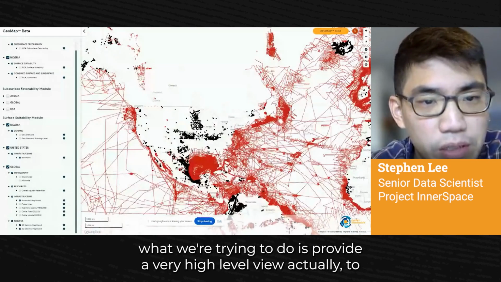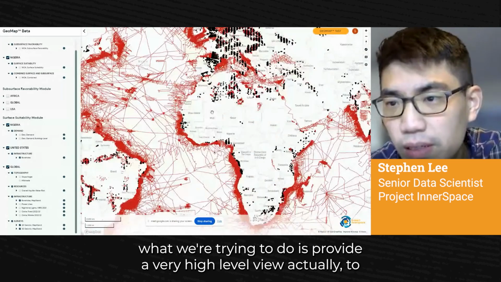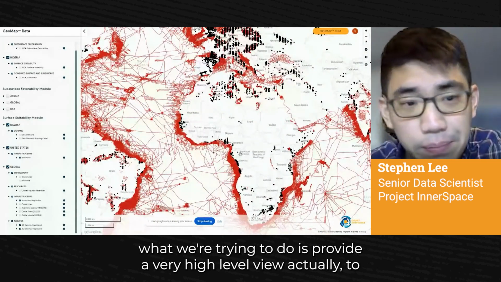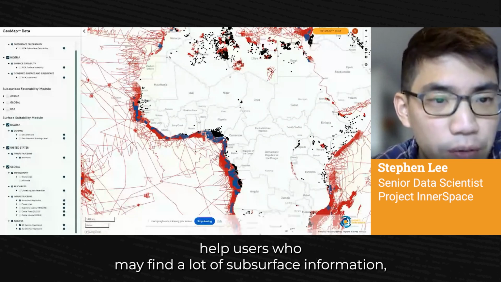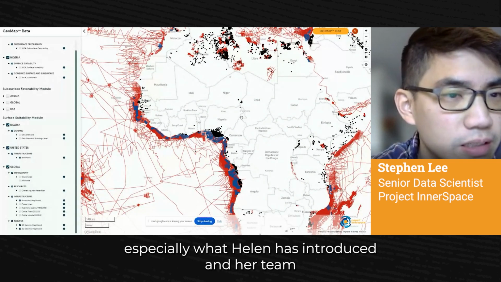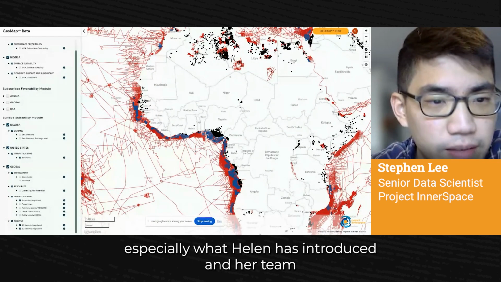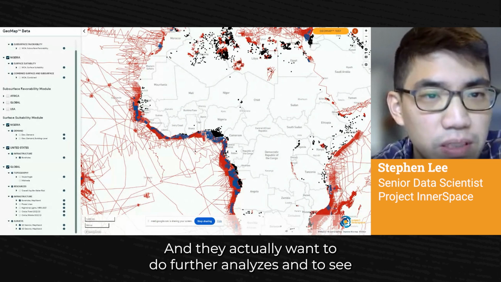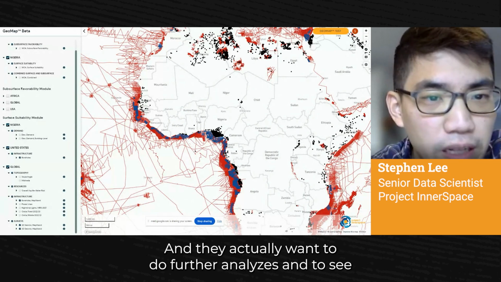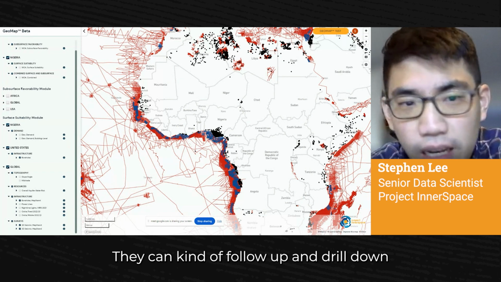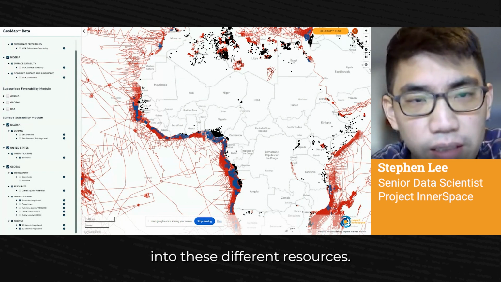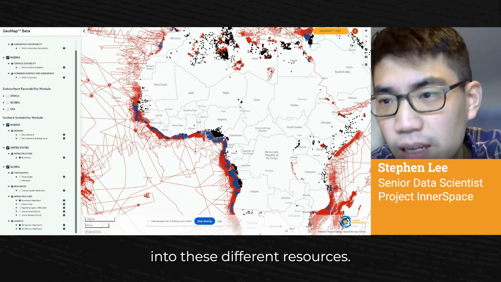Essentially, what we're trying to do is provide a very high-level view to help users who may find a lot of subsurface information, especially what Helen has introduced in her team, useful, and they actually want to do further analyses into seeing whether data is out there, they can follow up and drill down into these different resources.